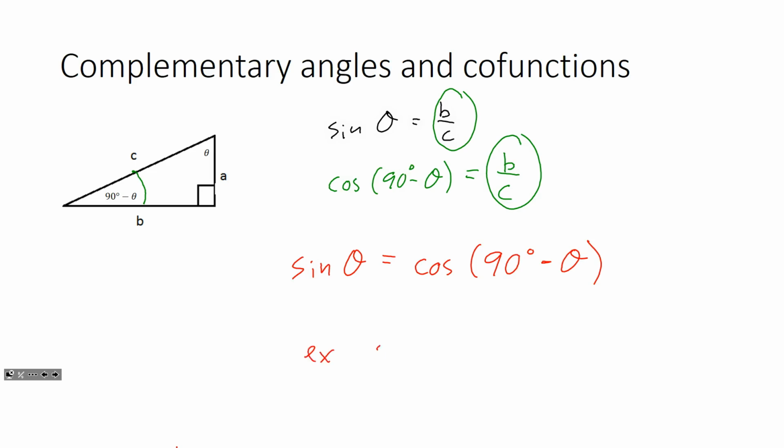For instance, if we had the sine of 30 degrees, it would equal the cosine of what angle? Well, the sine and cosine, technically what we say is that they are cofunctions. And when you see the co part of the word cofunction, think complementary angle. So the sine of 30 will equal the cosine of 60. Why do we know that? Because 30 and 60 are complementary. That is, they add up to 90 degrees.